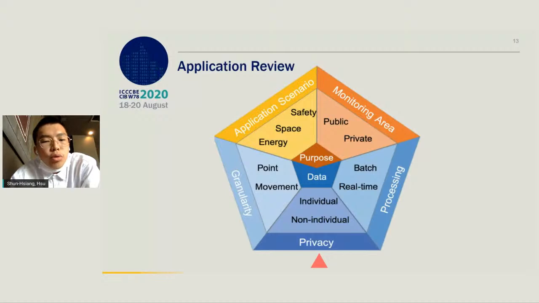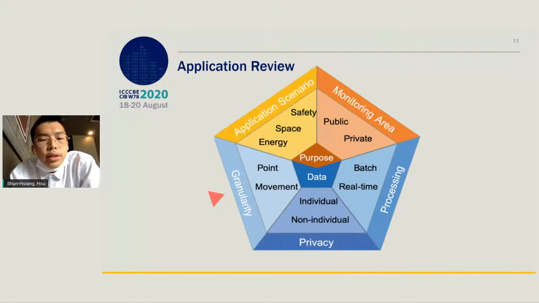The information can help reach more ambitious spatial planning. Next, we need to check whether any individual information will be included, as privacy should take priority over anything else. We need to be more careful if sensitive information is involved. In the end, the granularity depends on the scale of the data itself. In short, the point granularity compares only occupants' positions, while the movement records the changes of occupants' positions along the path. The choice of each factor should be made by design, so that you can better understand the utilization of data for your application.